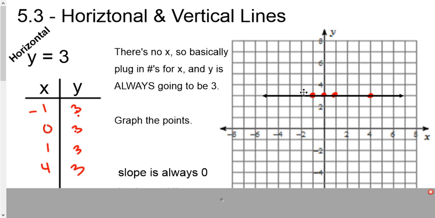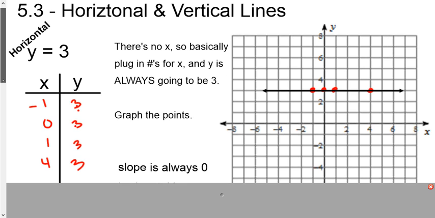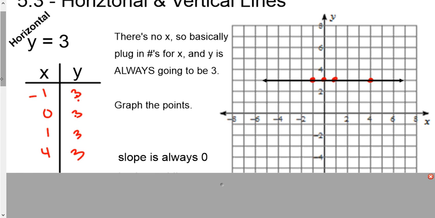If you're interested in a slightly faster way, think of it like this. y is going to be equal to 3, and so you just go to your positive 3 on the y-axis and draw a horizontal line. If you can remember that y equals any number is horizontal, you just go to the y-intercept spot, which would be a positive 3 in this case, and you just draw the line, and it's very, very simple. But if you have a hard time remembering, just remember you can do the x-y table. y is always going to be 3, and just plug in some fake values and then you'll see that's what happens.